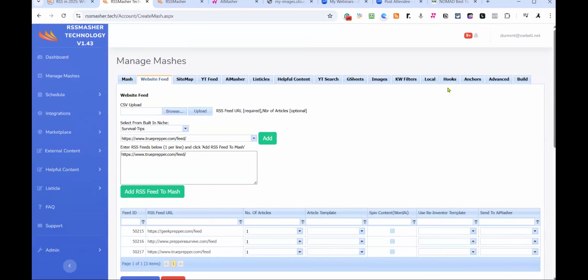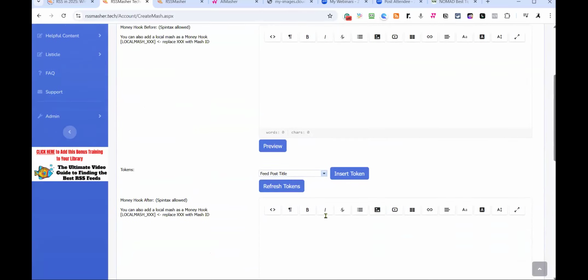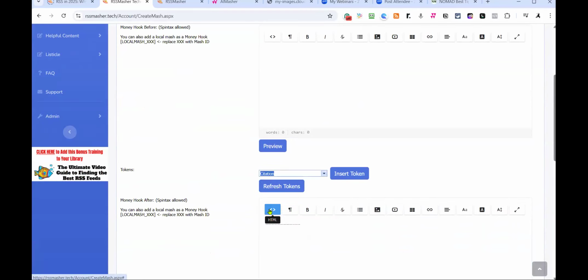And now I'm going to come back to hooks and show you the embarrassing thing that we did. We were trying to get citations in there. Okay, so we had just dropped down here and put a line going across from yesterday, and I think we did, what was the read more? There's a citation one, which is quite good because it puts citation. Insert token. Okay, that's what we had in there.